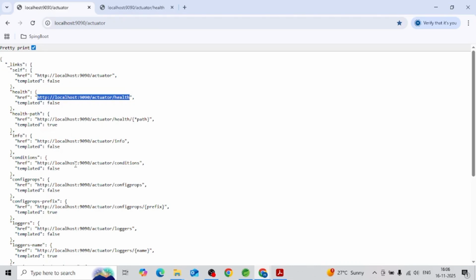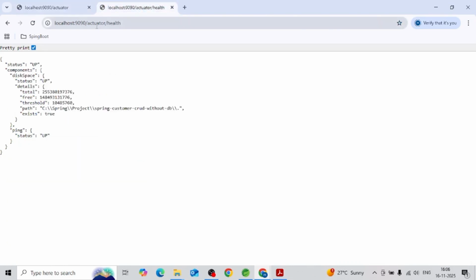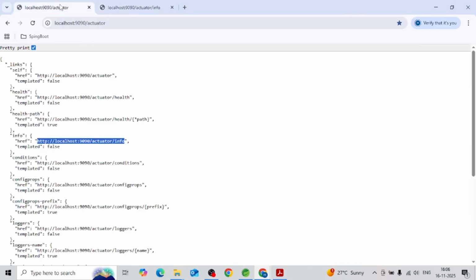In the same way, if I want to get the info, if there is an info, you will get it. There is no information. And here you can see the loggers. I don't think I have implemented any loggers.